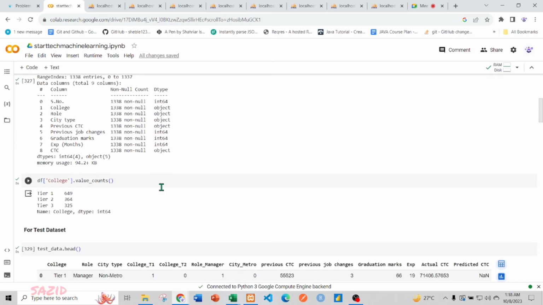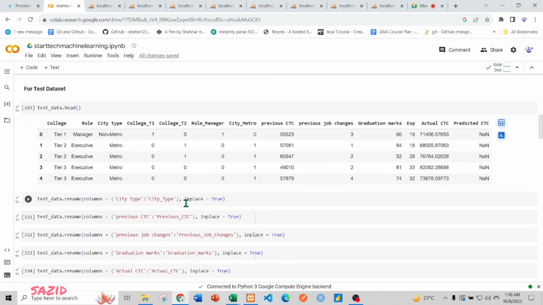First, the data frame college value count. This section shows what types exist in the college column. There are three types: tier 1, tier 2, and tier 3. So I need to convert tier 1, tier 2, and tier 3 into a numerical format.